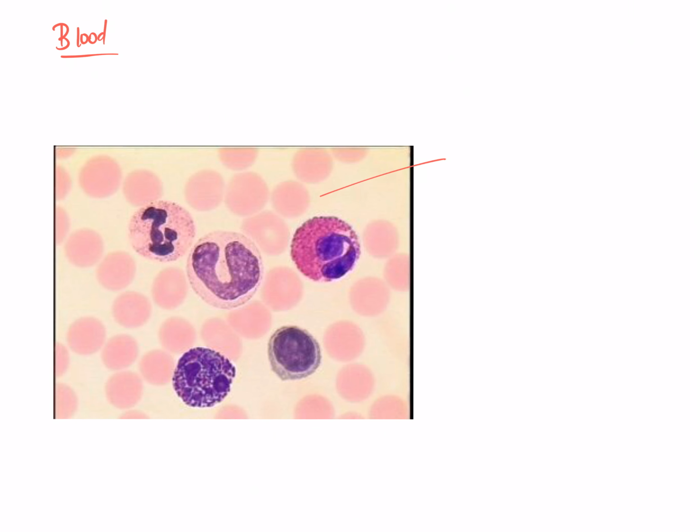So if we start with the most abundant cell type that we can see in this image here, these are all red blood cells. We know that they're red blood cells because they don't have a nucleus in them or any other organelles for that fact, and we'll talk a little bit more about them later. The next cell that we can see here is filled with really pinkish or eosinophilic or acidophilic granules, and that's because this is an eosinophil. Following that, we have a lymphocyte that we can see quite clearly. And the lymphocyte is identified by the fact that you have a nucleus occupying most of the cell.